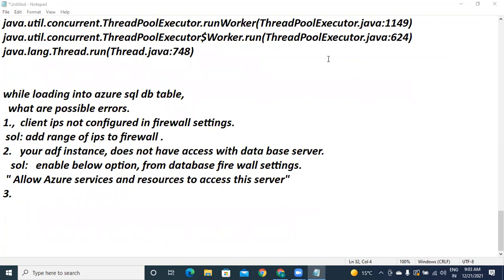Someone typed in the chat. Who typed it? Mr. Sesler, data compatibility errors. Okay, data compatibility errors. What is the meaning of data compatibility errors?